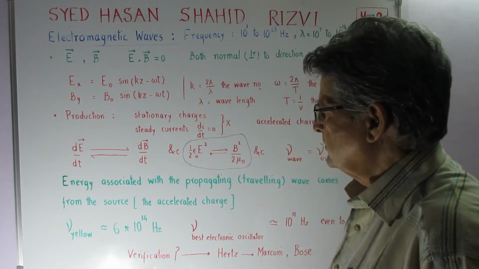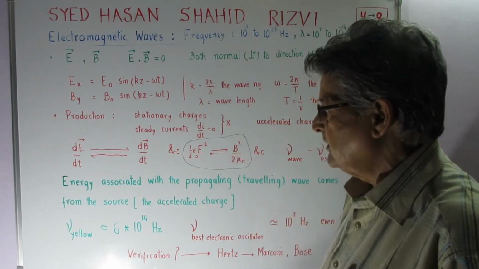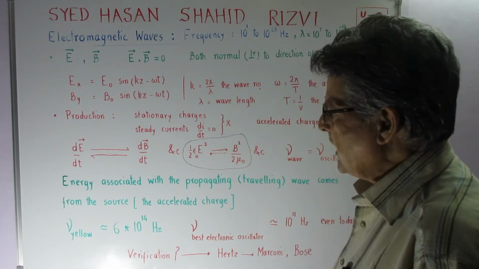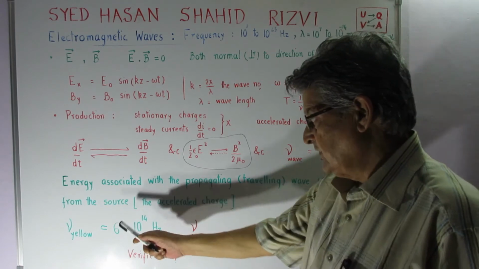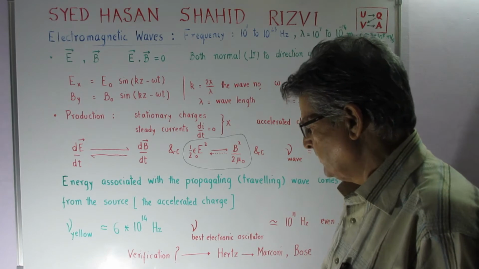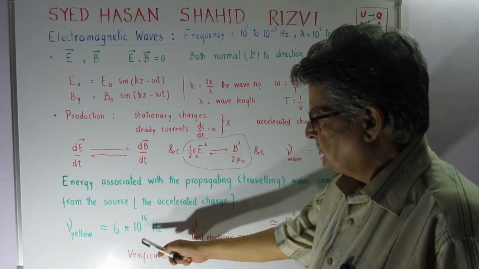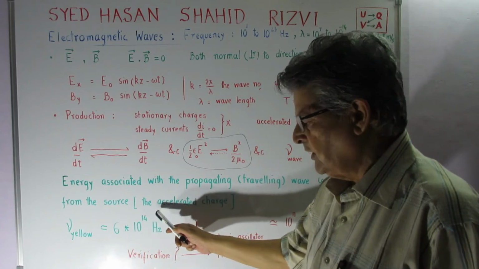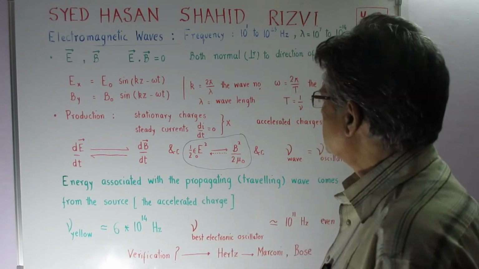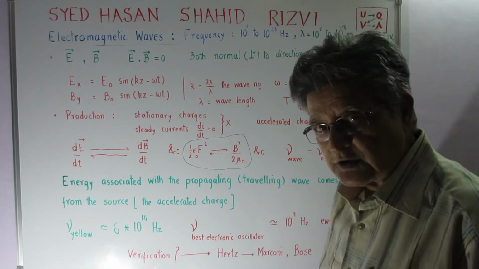a function of time, and from the wave, that is, if the detection is there, production and detection, they are two processes. So it appears that with our sense we can see some colors of light which are emitted out. The yellow color belongs to a frequency of 6 into 10 to the power 14 Hertz. This is a very large frequency, whereas I have said that it can go to 10 to the power 23 Hertz.